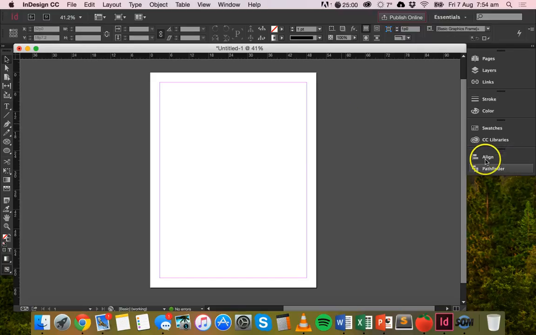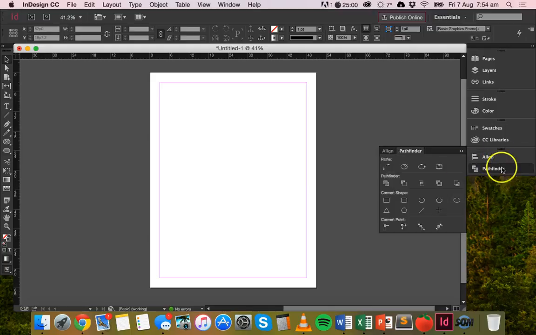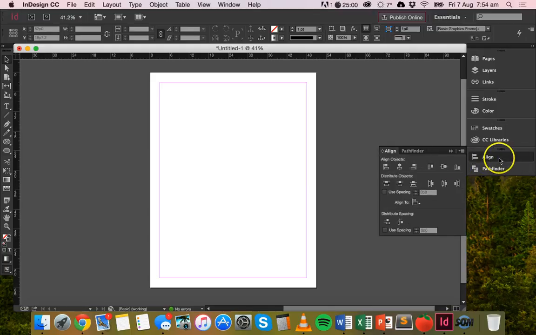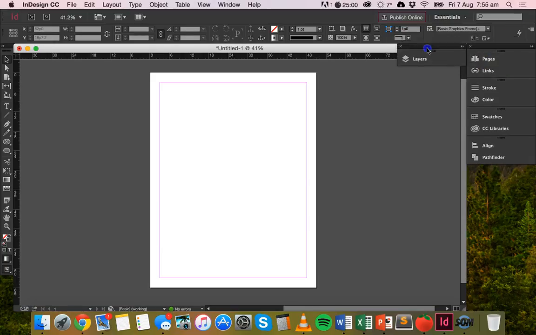Now I can move that to this sidebar over here so I can easily access it. And I can also access the Pathfinder menu as well. So now I have that there, exactly where I want it. And I can also move this around to different locations, and I can take bits out and put them in other places. So I might want to have layers here.